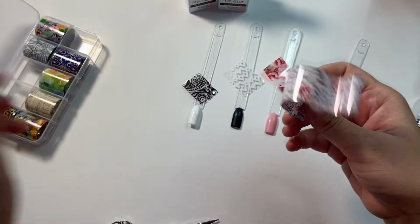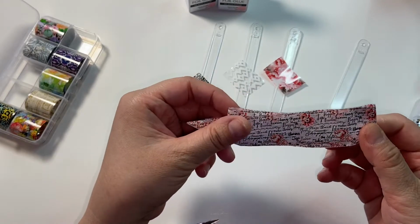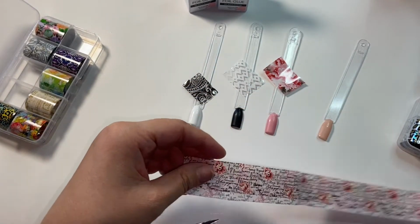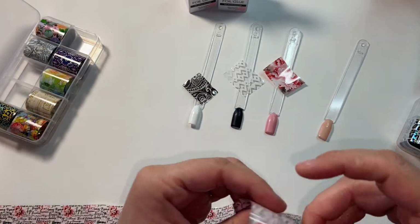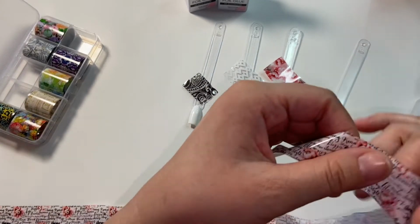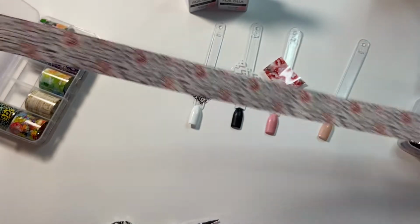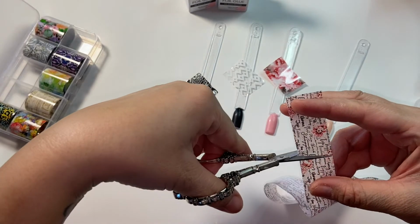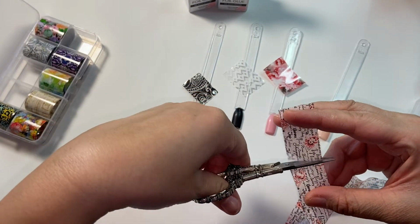This one was a little bit harder to choose because there were so many that could go over a nude, but I always want to try out words and stuff just to make sure that it's all gonna stick on there and I'm still gonna be able to read that. And then look how much foil we get, you guys. That's amazing. Okay, so let's get started.